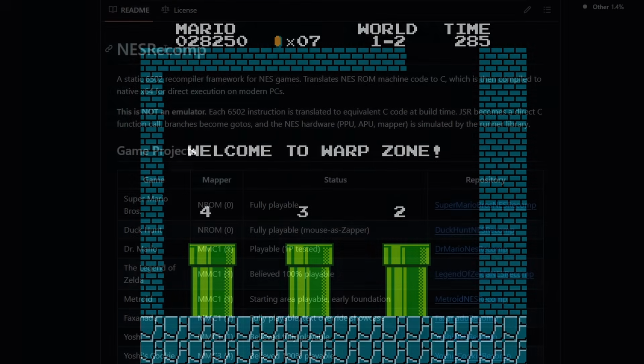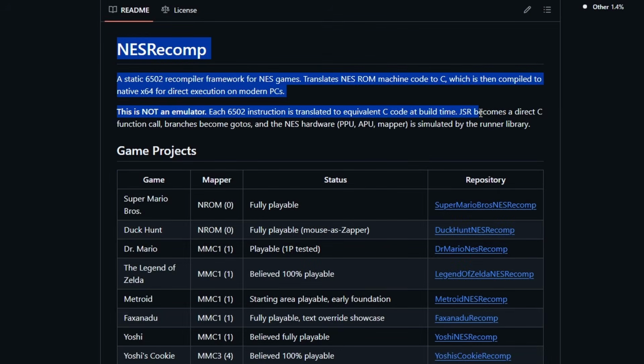Assembly code is a very strange language, and honestly when I look at it, even my head starts to hurt a little bit. So as we take a look at the actual repo here, you're going to see it's taking the 6502 code, bringing that over to C, and then to an x64 architecture and instruction set, so any modern CPU will be able to run something like this.